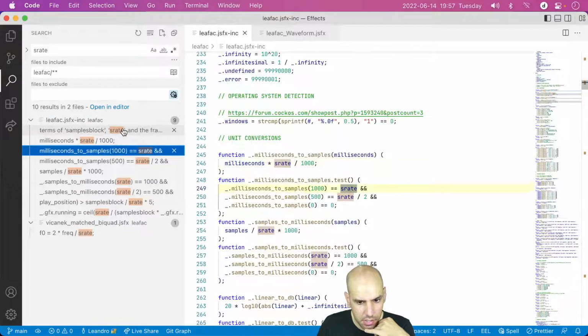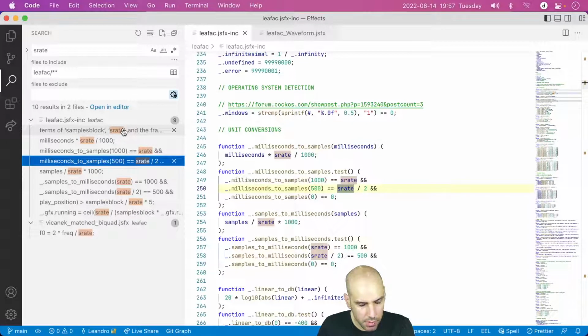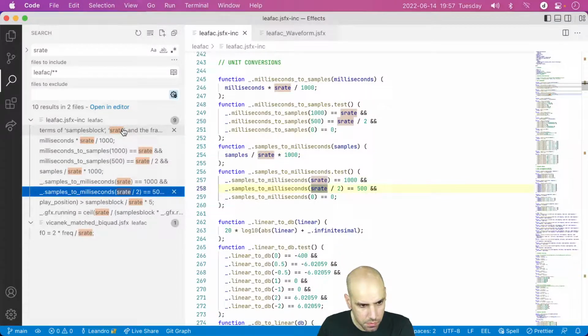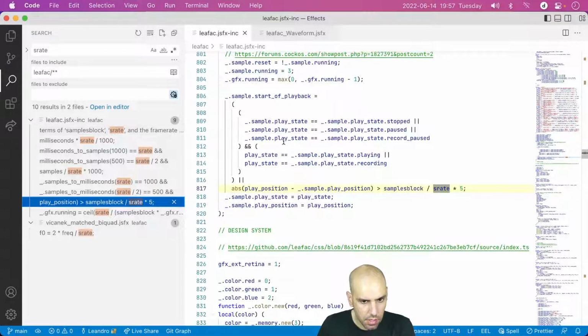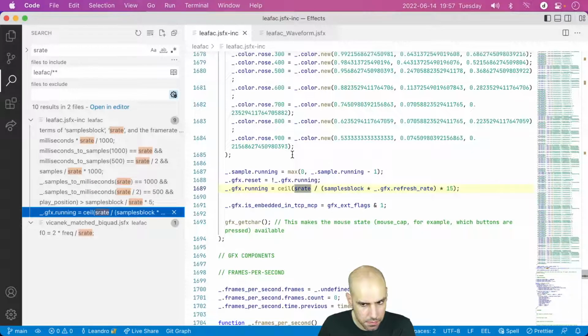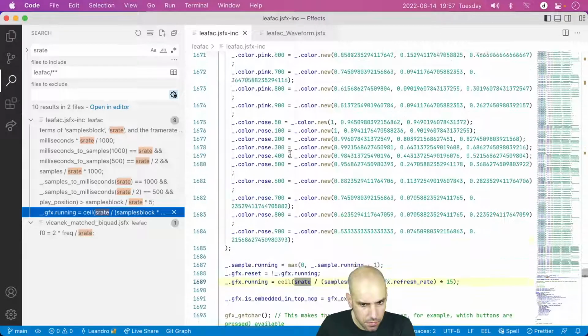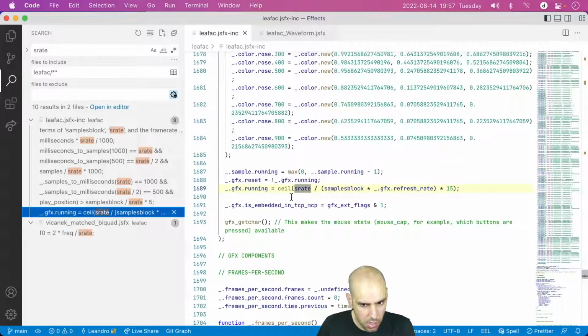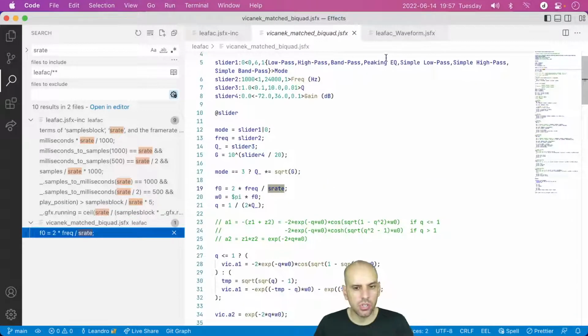Here things matter. Okay, these functions are sometimes called on the init block. So that could be an issue. This is not called on the init block, so that's okay. And this is okay as well, because this is running on the JSFX block. Yeah, so it should be okay.